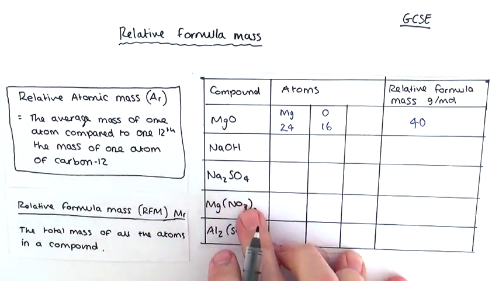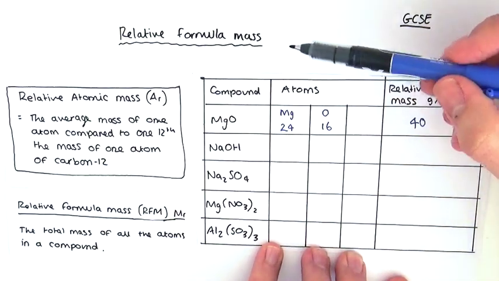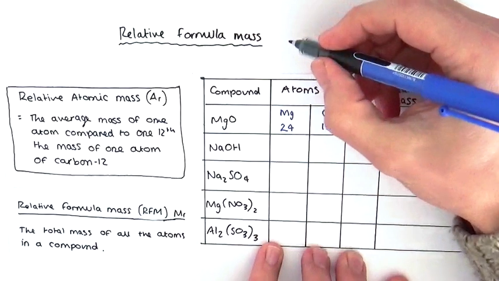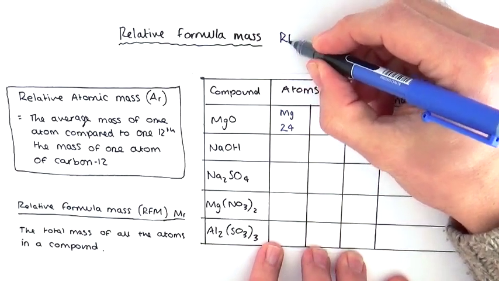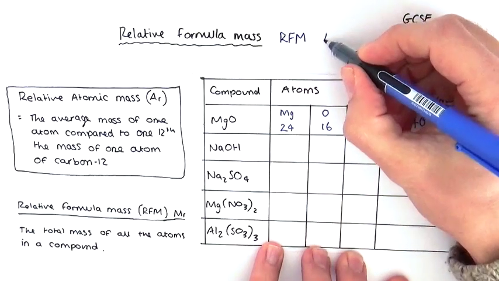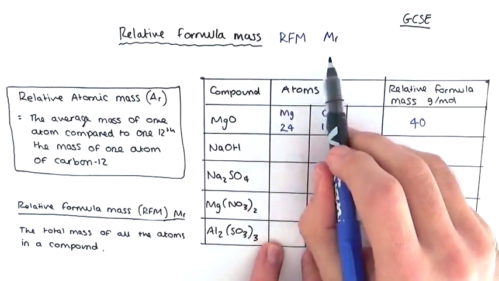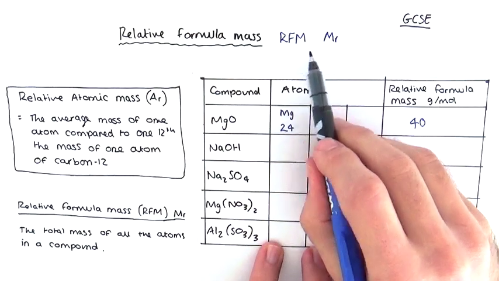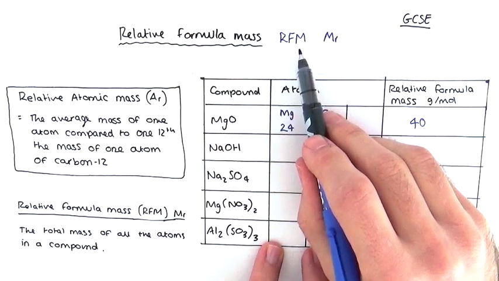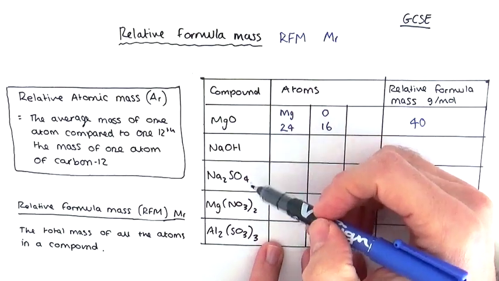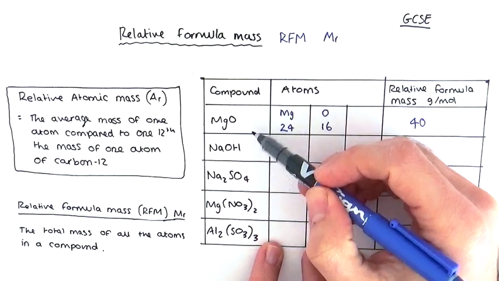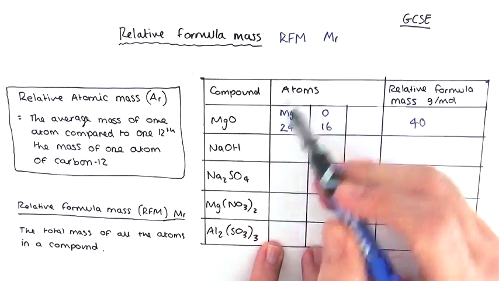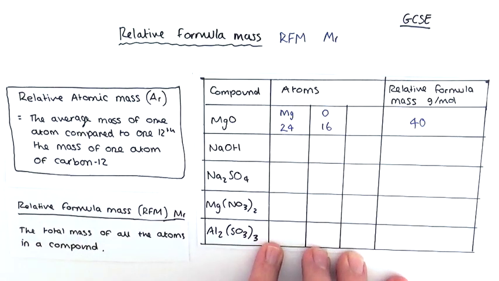Now, what we'll do is continue working through these, but one thing that I should point out is that we're going to refer to this as relative formula mass throughout. Sometimes you see this written as RFM here. Sometimes you see it written as Mr like this. Strictly speaking, this is relative molecular mass. I'm going to refer to relative formula mass throughout, simply because these are different formulae. None of these are actually molecules, so these are all ionic compounds. Now, Mr, relative molecular mass, is only applicable when we look at molecules. So when you look at the unit on structure and bonding, there's just a little bit of a definition issue there, and so just want to be careful with that. So let's stick to relative formula mass for this one.